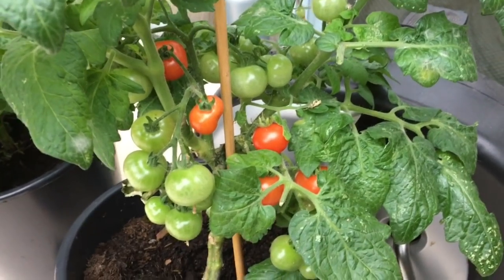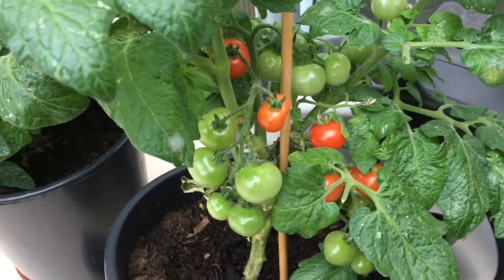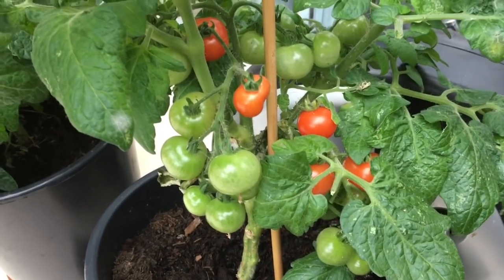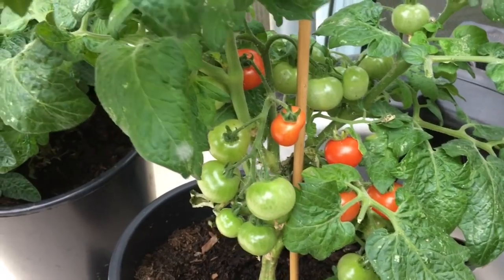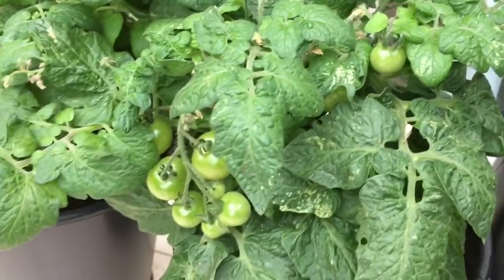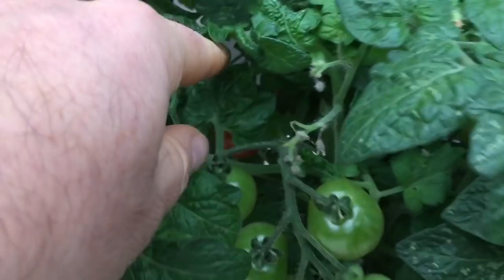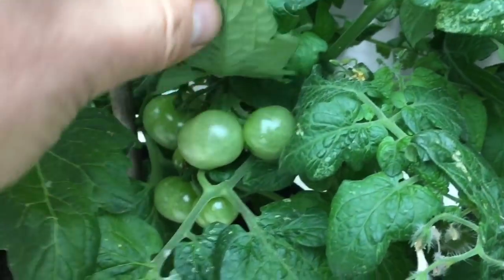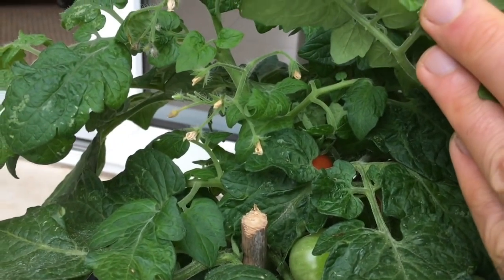At the back of the conservatory, getting a bit less light, are these plants, and this one gets the most light, and you can see that starting to ripen up nicely. But I think in just over 3 weeks' time, maybe all of those will have ripened up. But if they haven't, then I've got this plant here, and this one is just starting to ripen. You can see maybe the first one ripening there, and then I've got another plant here, and this one's looking pretty good, and it's just the odd one starting to ripen in there.